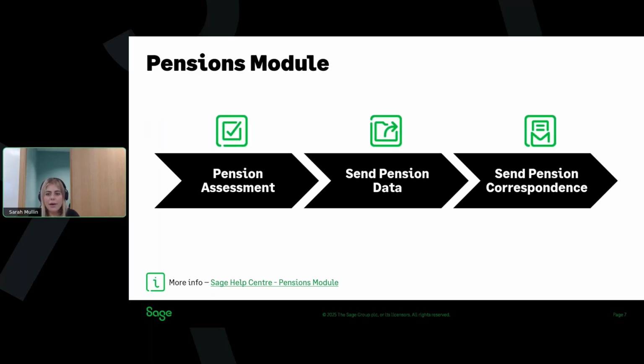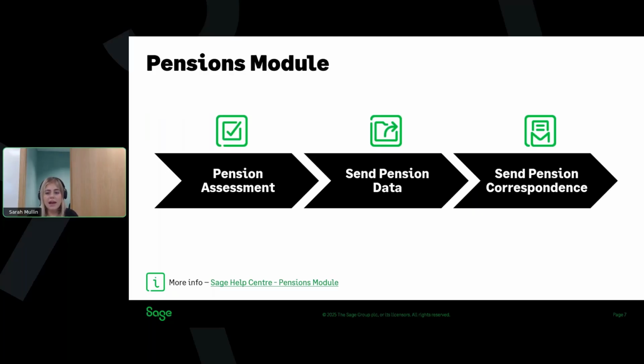Now, next thing I want to talk about is the pensions module and what it is actually designed to do. So the goal behind the module is just to make all of these duties really simple, to take away the admin burden that's going to come with the duties that you have as an employer. So the module is made up of 3 main areas, and we'll touch on a few of these today. If you'd like more detail, especially on the pension assessment and send pension data, we do have another couple of webinars in the series that will focus on those in a bit more detail as well. So definitely a couple of bits that you can get a lot more detail on there.